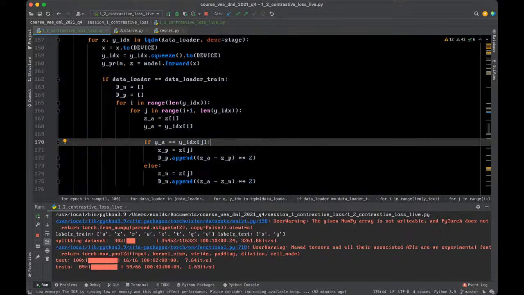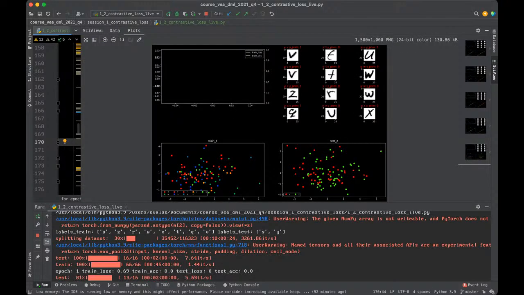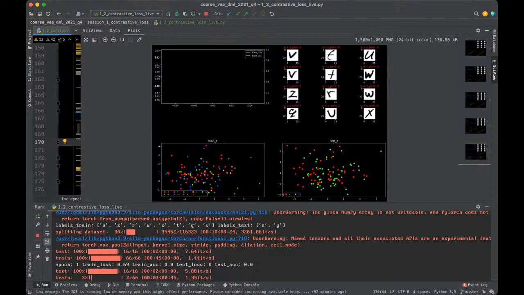But now we stick with what we have. I just wanted to end this session with a few pictures. You see that now the classes are distributed more in the manner I was describing, as clusters. There was just a bug there with the projections.